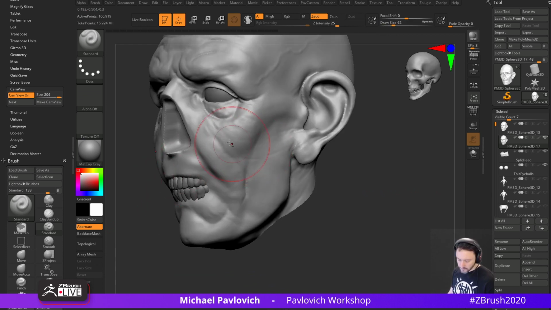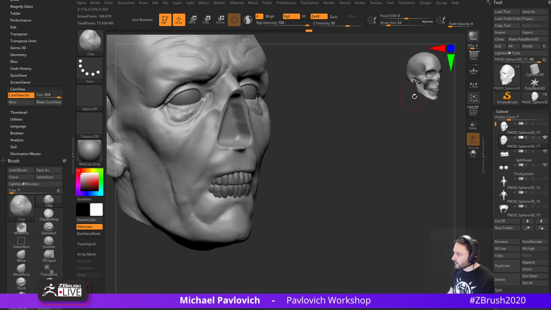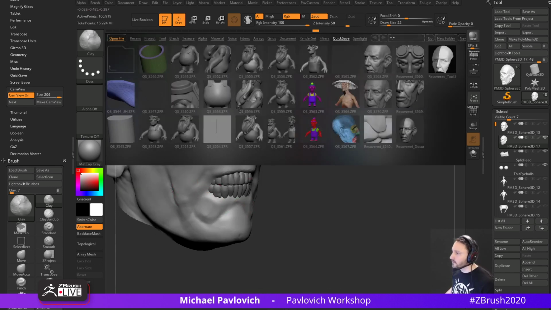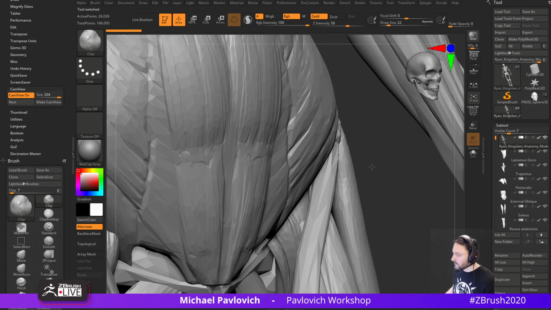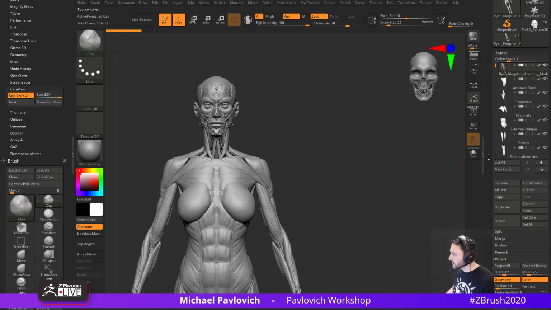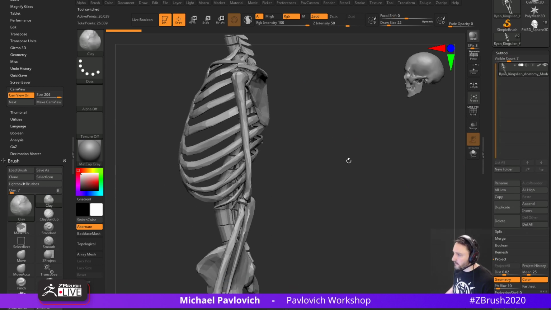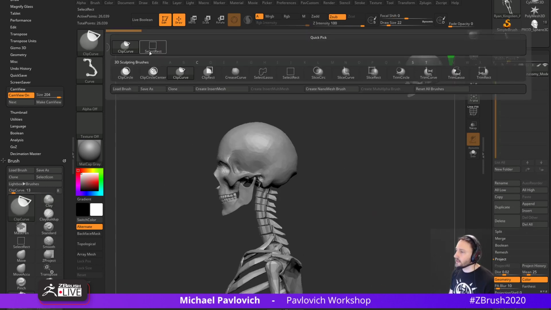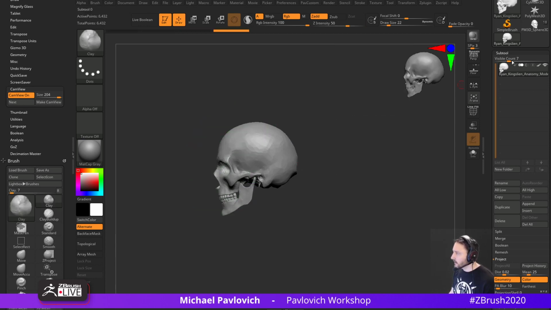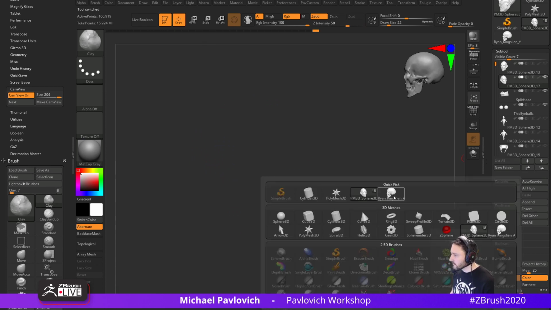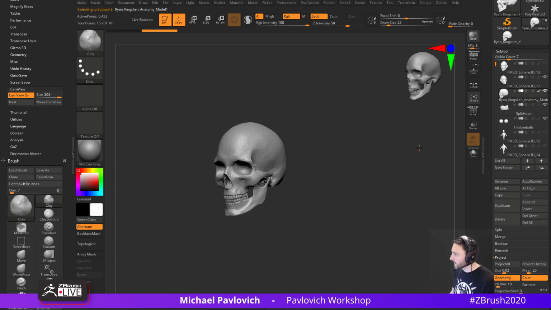So we're going to go through here. All this stuff here is just skin and tissue. We can knock this back. And again, we could start with a skull. You can just grab a skull from Tool, Ryan Kingslien Anatomy Model. And in fact, I wonder, did we start with this? I don't remember. So we've got this one here. It's going to say delete other. Hold down Control Shift, and we can say, give me your skull. Control Shift A, again, delete hidden. I guess that's fine. And then we'll say insert this.